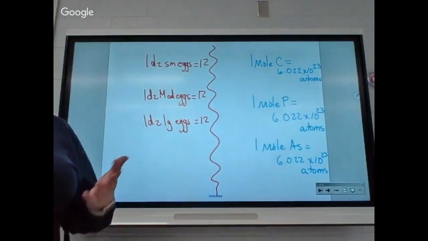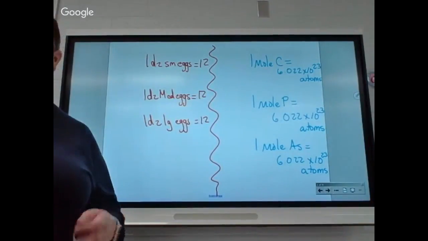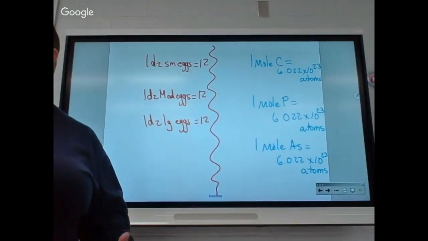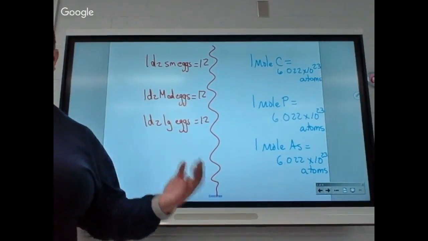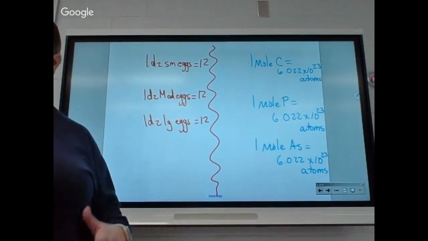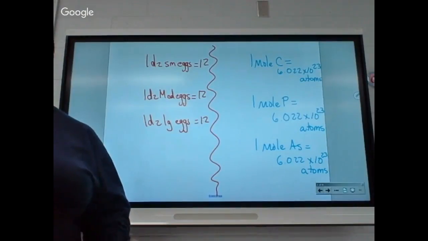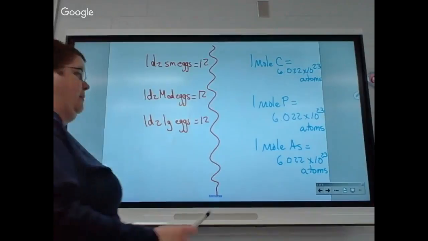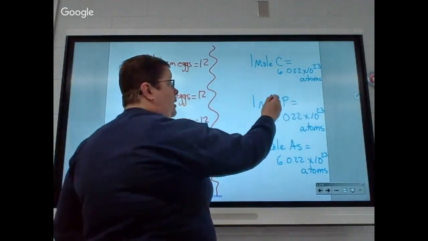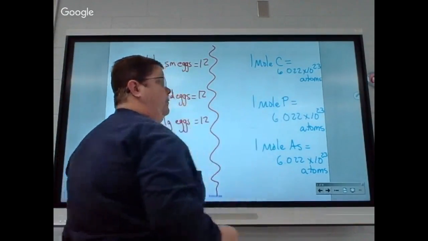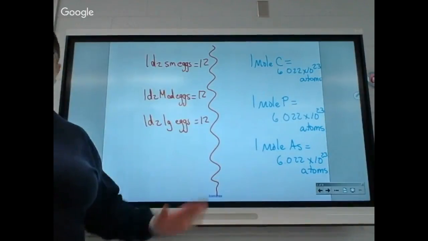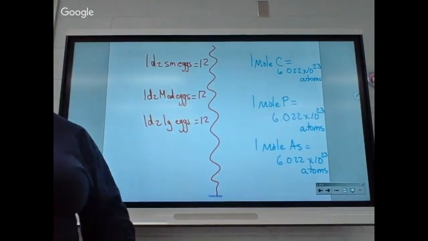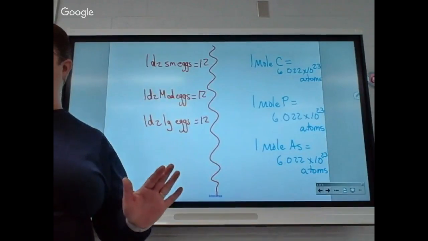It's called Avogadro's number. An Italian scientist by the name of Amadeus Avogadro figured out how many of anything was going to be in a mole, and so they named it after him, okay? This number of particles, this number of anything can be in a mole. So that's the number that's going to be in there. We're going to expand on this in a week or so, okay? Just not today. Today we're only going to talk about atoms.